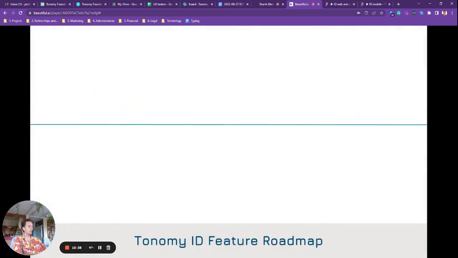So this is currently what Tonomy is looking like at the moment. Right now we are building what's called the MVP, the minimum viable product. An MVP is a lean philosophy concept. It means build the minimum you need to prove your hypothesis about a product need in the market. So we want to do the minimum we can to prove that we're on the right track. And the tactic we decided is to build a transaction signer. That was in a previous discussion we had. So it just signs transactions on the blockchain. So that's the only thing our first MVP will do.